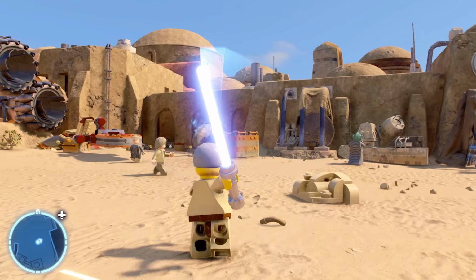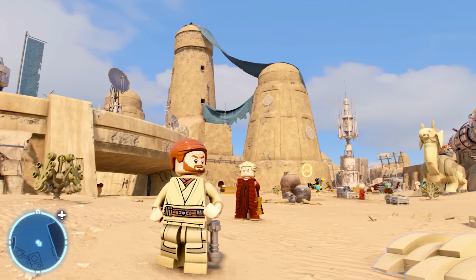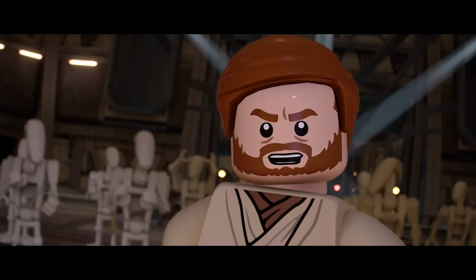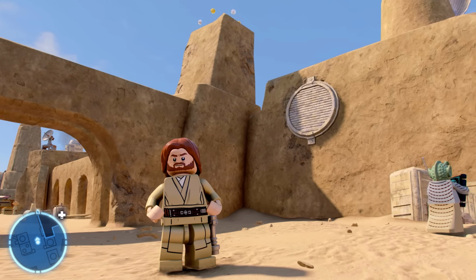And talking about classic Obi-Wan, we have the original Obi-Wan Kenobi from the prequels, and the best thing is when you're spawning as him, he says the famous line, "Hello there." Now, Obi-Wan Kenobi does have a fair share of character appearances, so I'll just go through them all now.